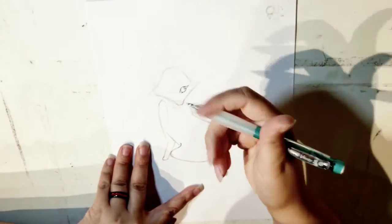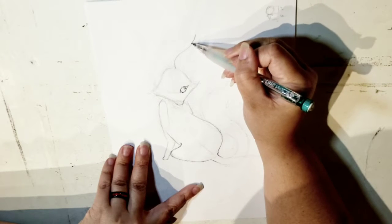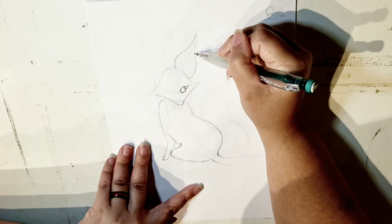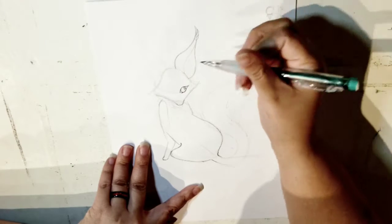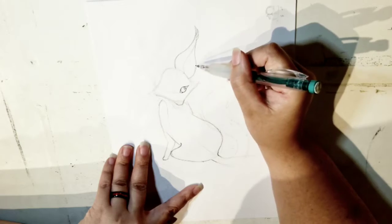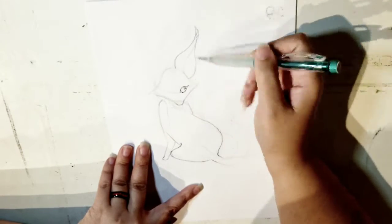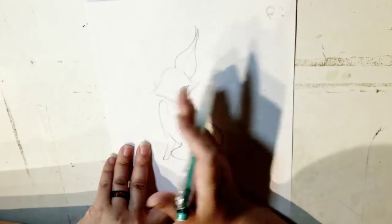Now that I know roughly how big I want my head and everything, I'm going to go ahead and put in an ear. And just like the previous week, what you can do with this part is you can go ahead and draw all this, get another piece of paper, trace the eye, trace the general head shape, trace the ear, turn it around, flip it over, and try to mimic putting it underneath this sheet of paper, mimicking and tracing what you did on this side to try to line it up, at least making sure that it's perfectly even Steven on both sides.